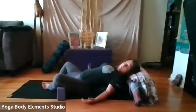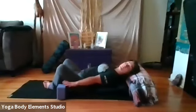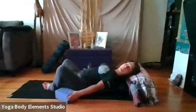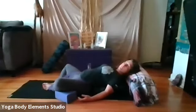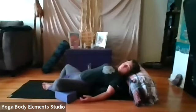It might feel nice here to remove the blocks, or if the blocks are on the second level, try to lower them down, see if the hips want to open a little bit more here. If that's too much, you can always put the props where they were, and then we'll add the shoulder stretch here. So if you don't want to do the shoulder stretch, just keep your arms where they are.